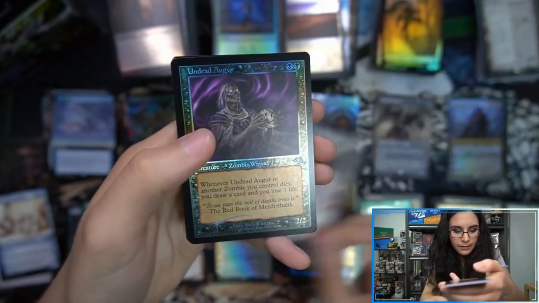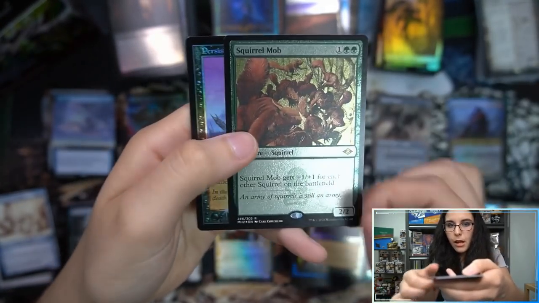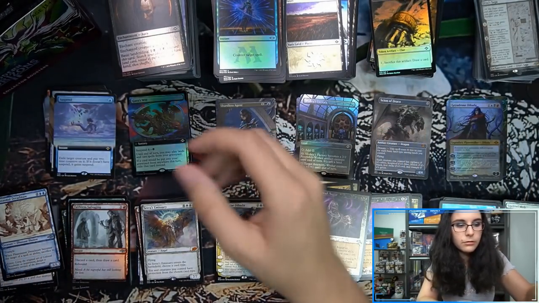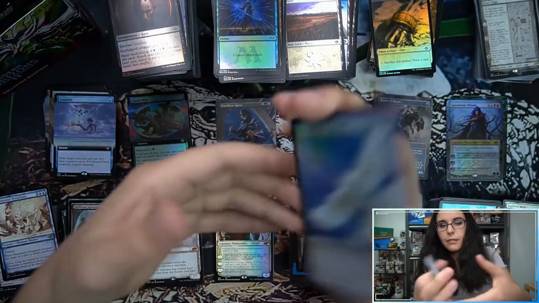Sarah's Emissary. First time I've seen that card. Arahbo etched. Squirrel Mob and Persist. Regular retro foil. So many Arahbos in this case. Bird token.